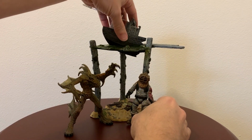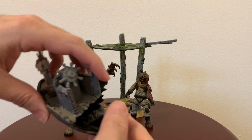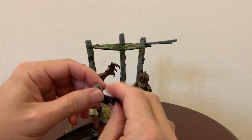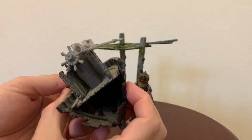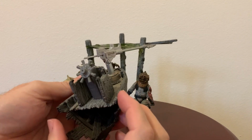And then if we get the boat out of the water, this diver actually has another arm. Here it is. I keep it inside the boat. You can attach that to him if you want him to be pre-bitten without the blood. And the boat is pretty cool because this is a neat little detail. The wheel turns. I don't know why I like that.